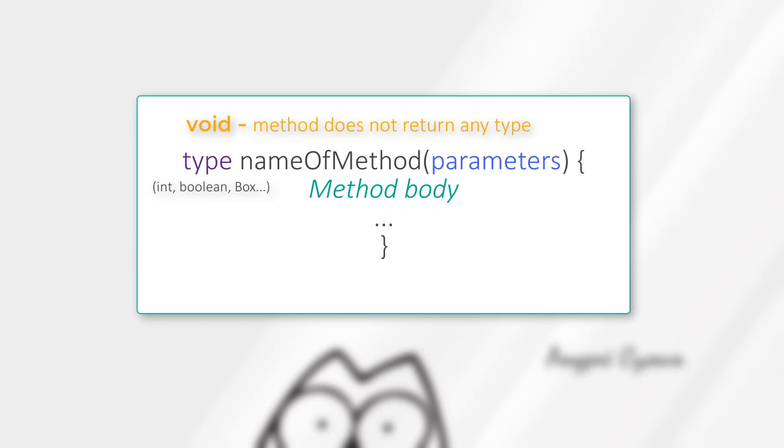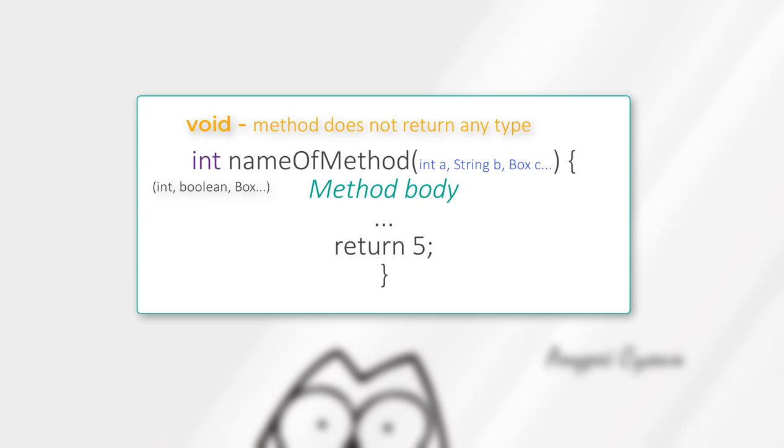The parameters can be all kinds of variables, so we must specify the type and then a variable name. If the method lacks parameters, the brackets must be left empty. Unless the return type of the method is void, that is, if the type is different from void, the method must be terminated by the keyword return followed by the value we want to be returned, and it must be of the type we have specified when we declared the method.